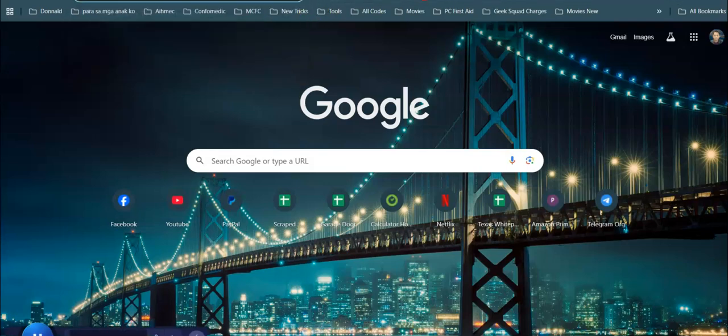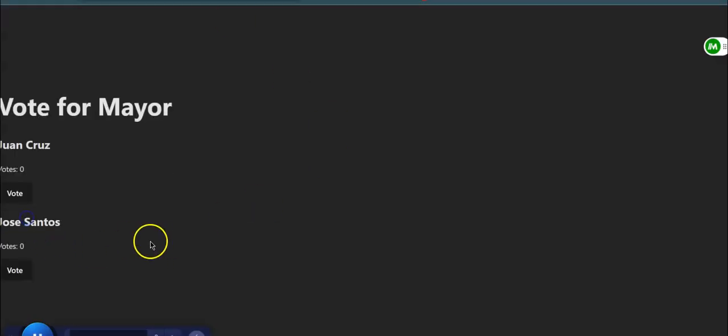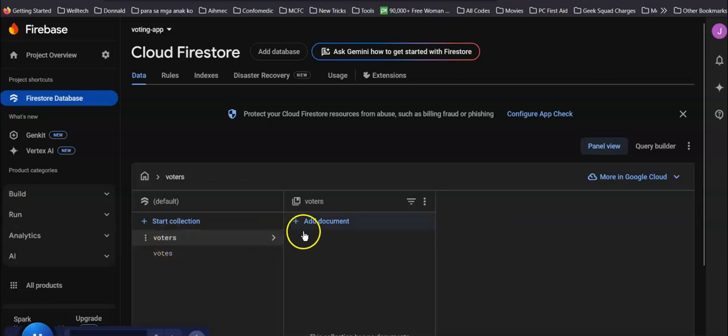Then I run it. As you can see, it generates a voter's ID. We're going to go to Firebase and then to voters. It will show this unique identifier once you click on vote.